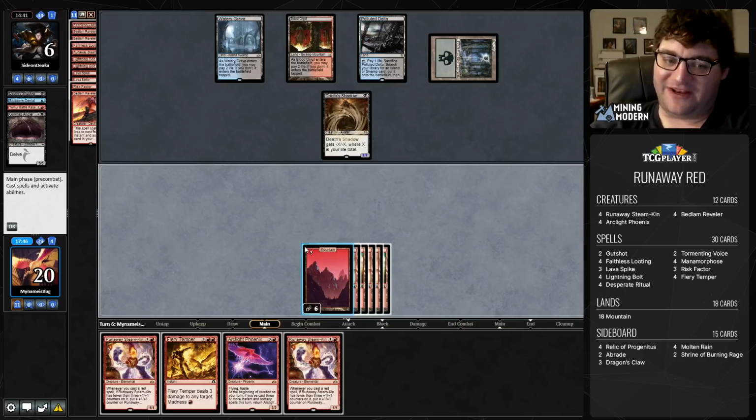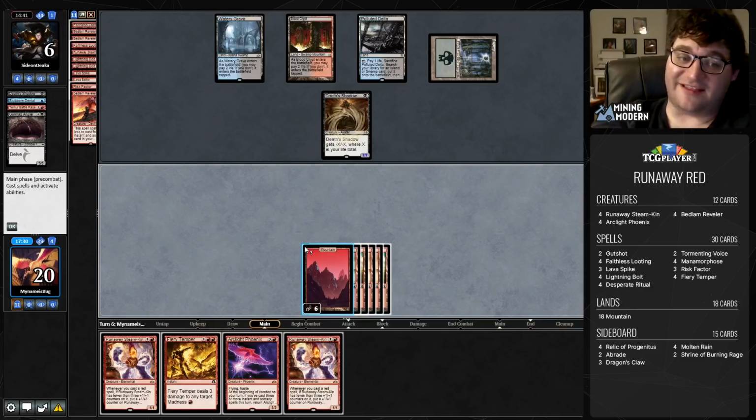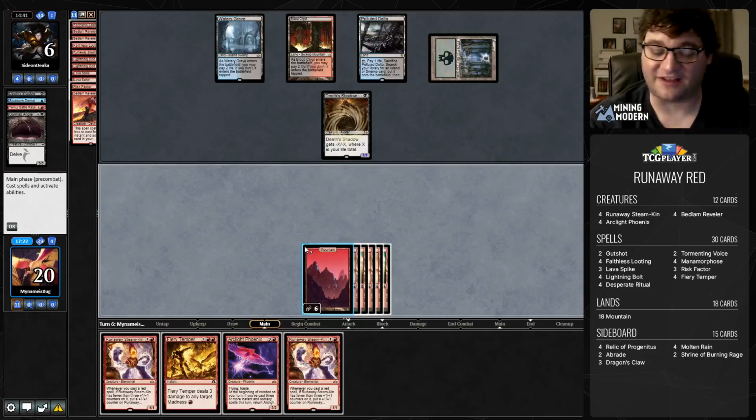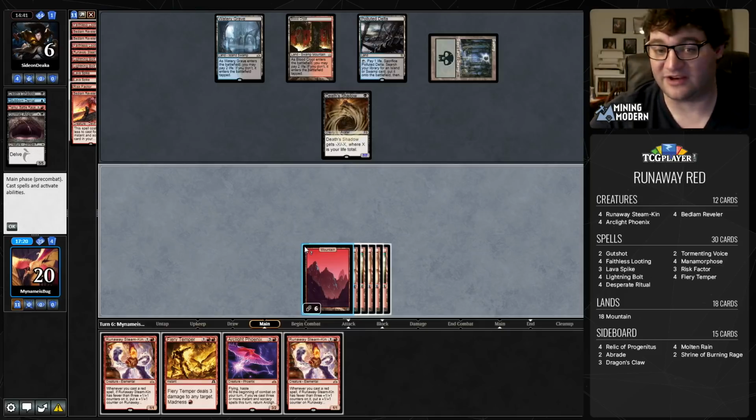I'm 1 mana off of just Phoenixing and Tempering. I could go Steamkin, Phoenix, and plan to block with the Steamkin, or plan to block with the Phoenix. I think that's an interesting line, but one that might be correct. And then next turn, we could hope to bring the Phoenix back, or if my opponent doesn't do anything threatening, just kill them.